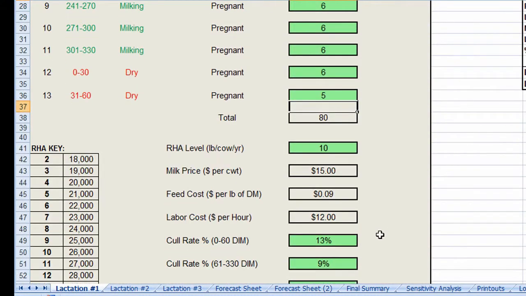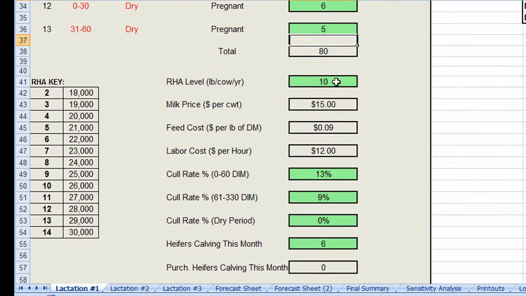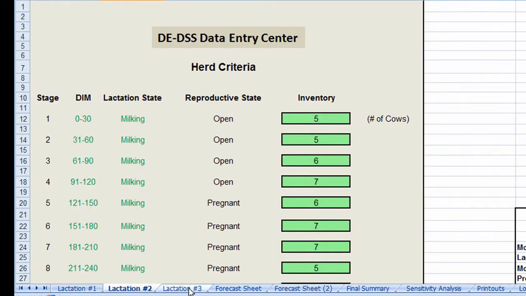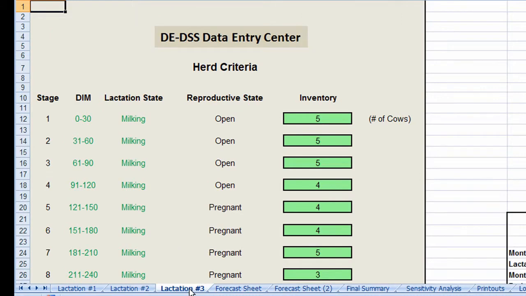We then enter production level, culling rate for the first 60 days in milk, and for the rest of the lactation, and finally the number of heifers calving this month. We do the same for all second lactation cows and all third lactation cows as well.